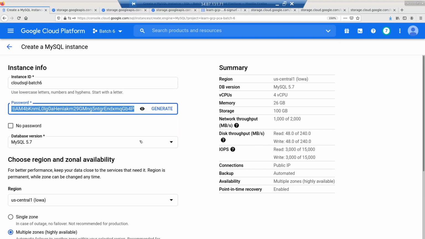Where will I keep this password, folks? If I were to do it in native form in GCP, where will I keep it? Any thoughts? Or at least if it's on-prem, where will you keep this kind of a database password? Vault. A vault is where you are going to keep it. A password vault kind of a thing.